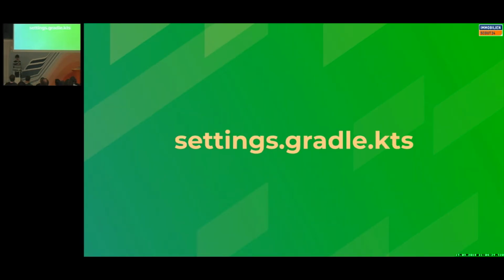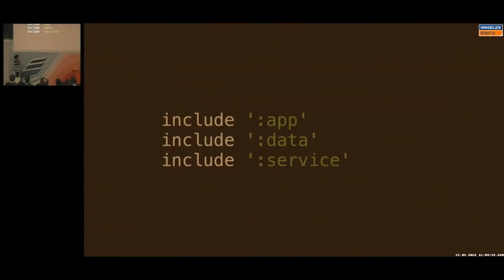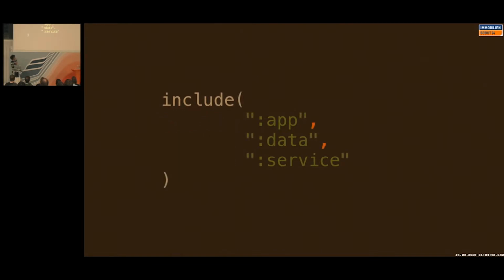So the first file you can really easily migrate is your settings.gradle.kts. This is your file where you tell Gradle where all your modules are. And for example, this might be a very simple version of a settings.gradle file. And to migrate it to Kotlin, it's super easy. You just remove all the includes, and it's actually shorter and nicer. And you have type safety, and you can actually command click into include and look at the source, which is not something you can do in the build.gradle version.